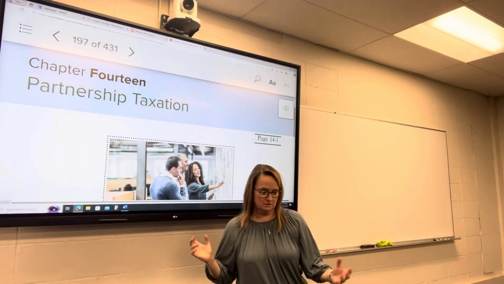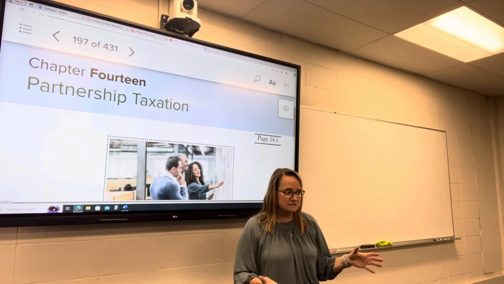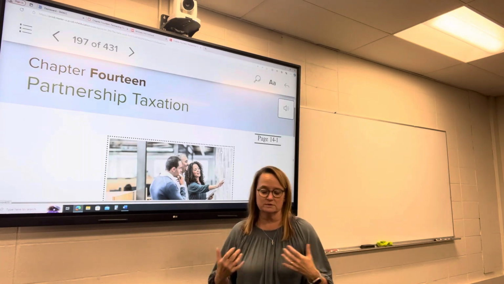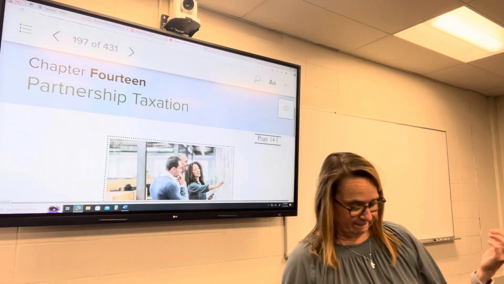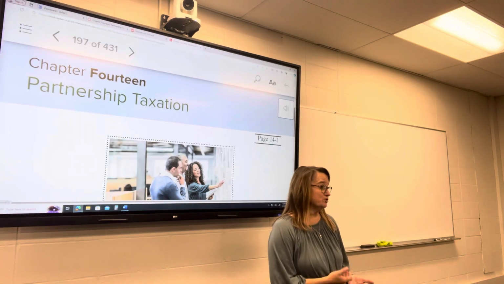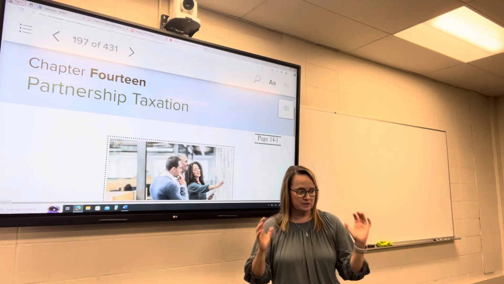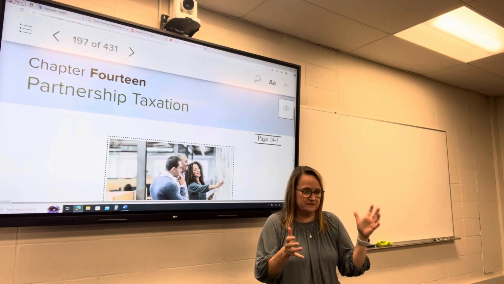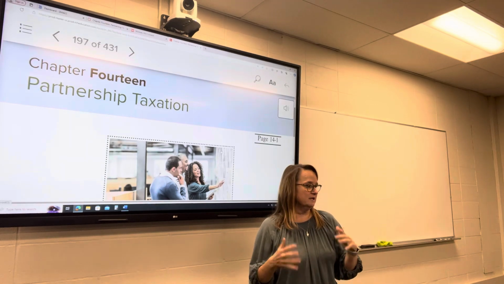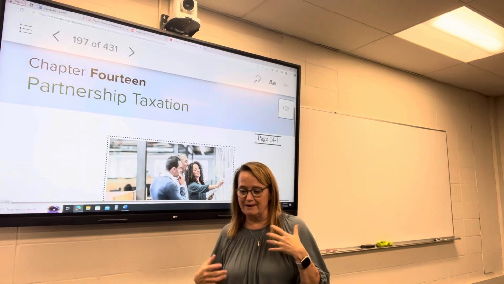Partnerships, I will tell you, they're kind of confusing. The concept itself is easy enough. Like, we just went through the whole Schedule C to see what the tax treatment is for sole proprietorships, and really partnerships are just sole proprietorships but with more than one person. And so conceptually it should be sort of easy to figure that out, but in practice it can get a little bit confusing, especially when we start talking about basis.